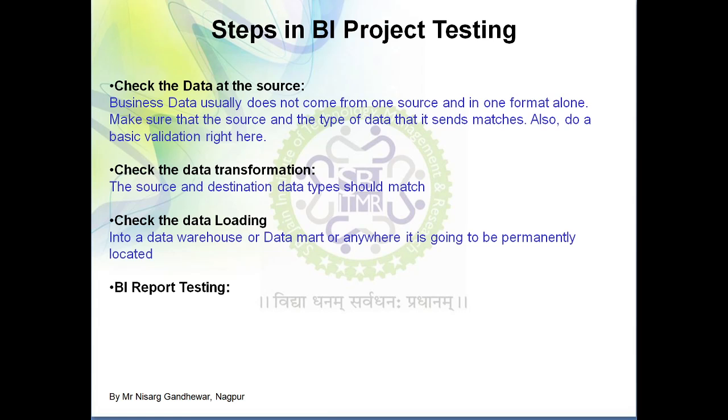You need to validate or authenticate the sources from where you are collecting the data. Otherwise, suppose your data is not of good quality, then you may face an issue. Then check the data transformation. In this case, you need to check that the source and destination data types should match, meaning compatibility issues should not be there. What is the expected requirement? What is the destination requirement? So one example is that the source and destination data types should match. So the second step in BI project testing is to check the data transformation, because it is also an important part in BI, that is, data is transformed into information.